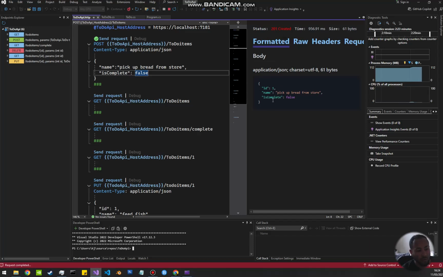Boom, and we got 201, our item is created. So here's a quick tip, maybe for the less experienced. While you're in this test harness here, the HTTP file, before you test your endpoints elsewhere in your application, in your mobile app, in Postman, wherever. Well, this is similar to Postman, but it's quicker.